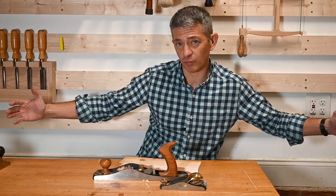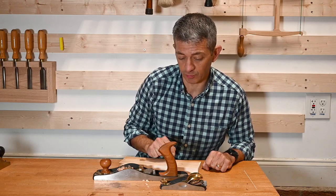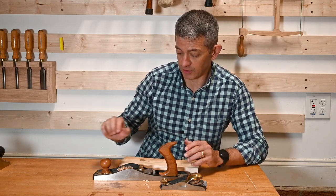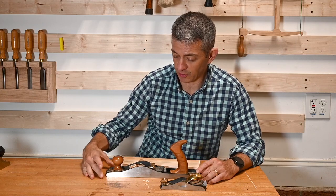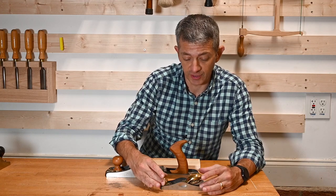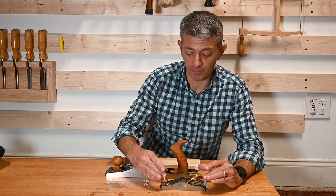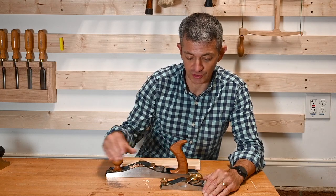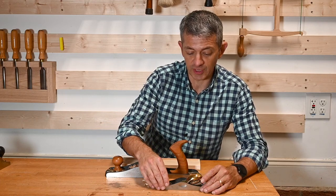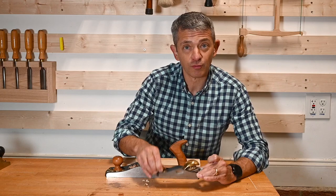But when I have a longer board and I have to walk while creating the chamfer with the hand plane, it's often convenient to have a guide. And so my choice is to either make a guide for one of my larger planes or a small block plane. And it's a lot more convenient to have one for a block plane for storage and for general use than it is for this really long plane. So in today's video, I'm going to be talking about making a guide for my block plane.